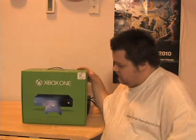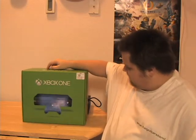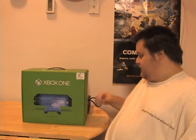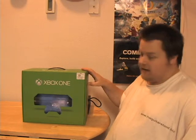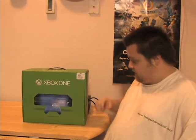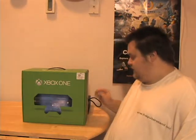It's a pretty cool box. Like I said, it's already been unboxed. I'll show you basically what it comes with. It comes with, of course, an HDMI cable, 500 gig hard drive, and its wireless capability, and of course, a console and the controller and headset and all that good stuff. But the cool thing is it came with the HDMI cable, which the Xbox 360 offered an option to plug in, but it didn't come with it. So here we go.